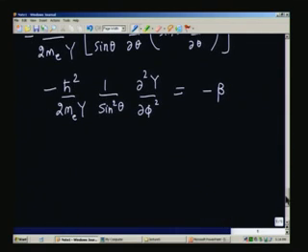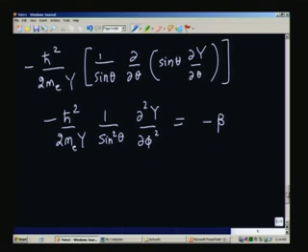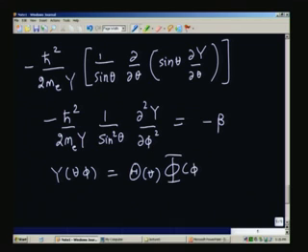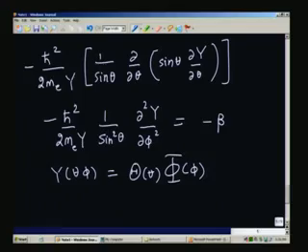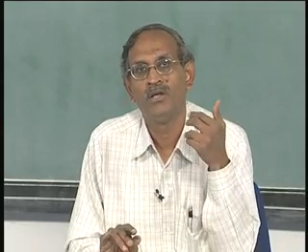Now if we have y theta phi expressed in the same way as we did earlier, namely write this as a function of theta only and a function of phi only, then this equation can be separated further into two equations, one dependent on theta and one dependent on phi. Then the separation of the 3-dimensional or theta phi problem of the hydrogen atom into 3 one-dimensional problems, each of which depends only on one coordinate, is complete.